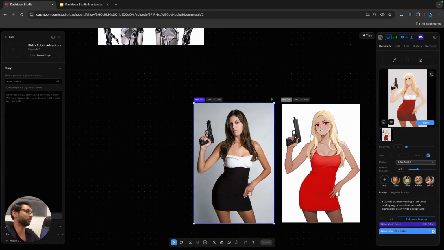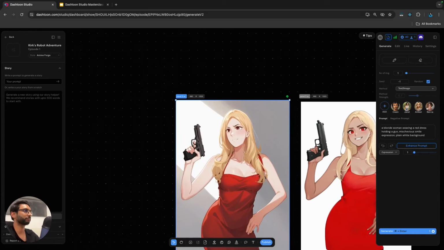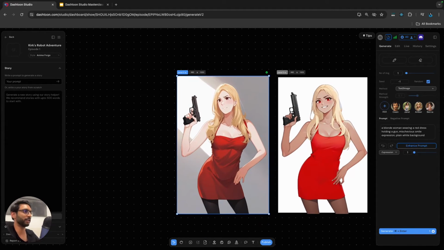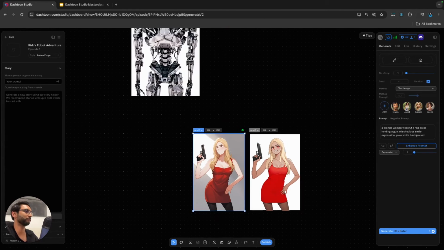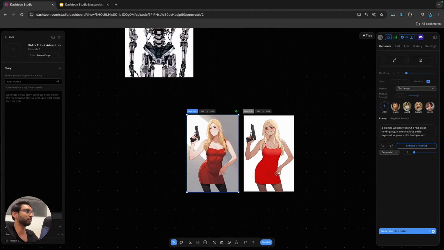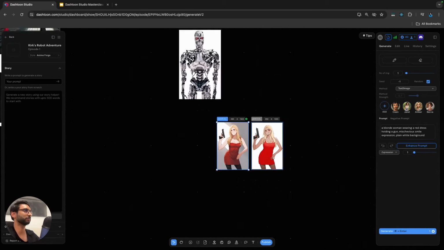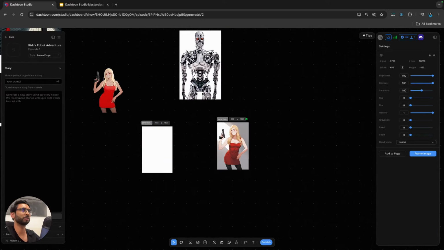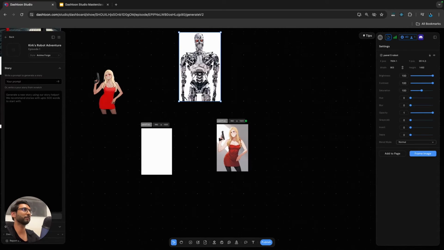It's made her blonde because I prompted for blonde. It didn't quite understand that it was supposed to be skin color here and not leggings. So I'm not going to use that. I'm going to stick with this. I'll select the image and take that out.